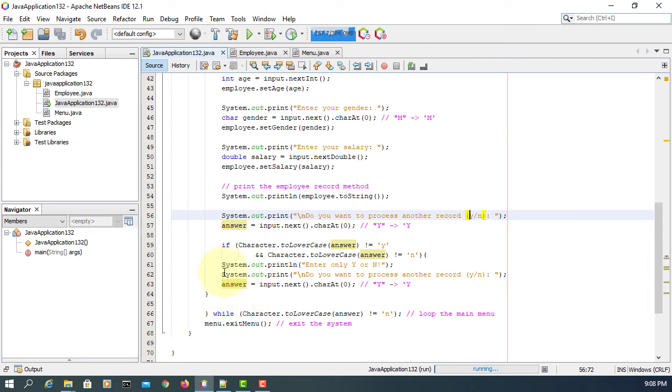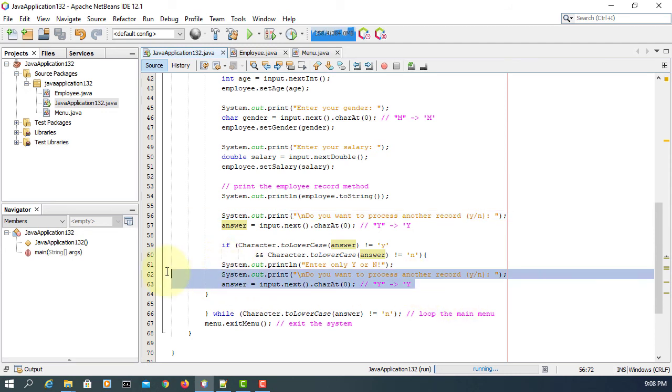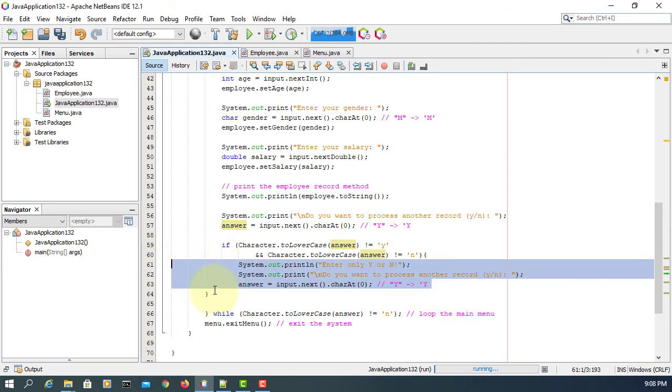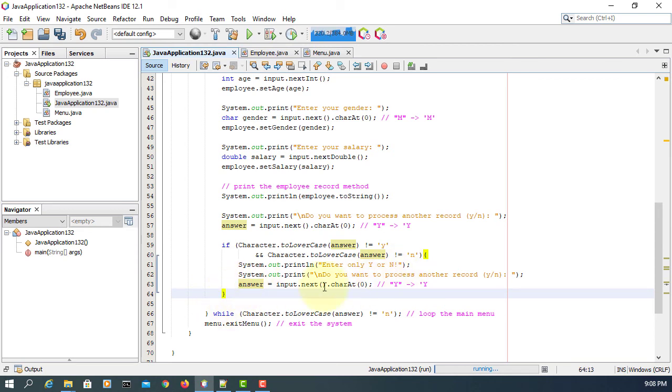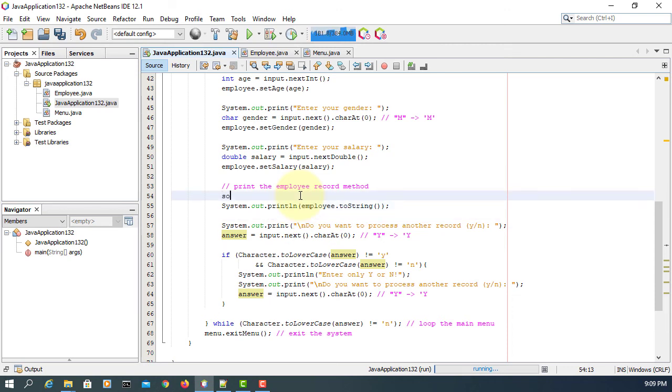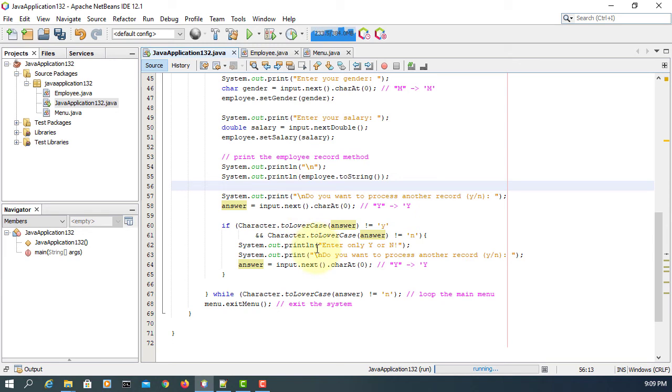So here let's put some indentation and make it more clear. That's an if statement. So for that one, just add one additional space before we print the employee records on our console.